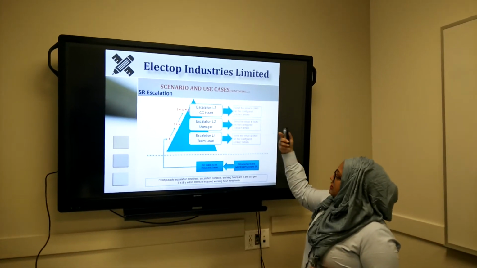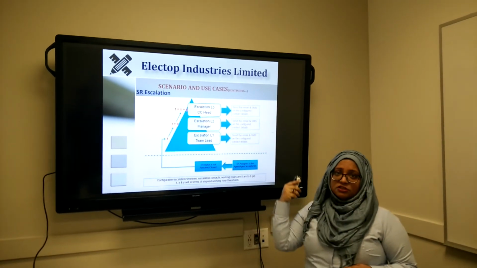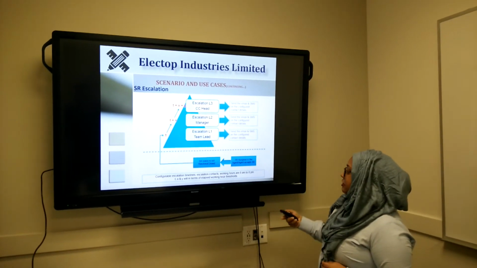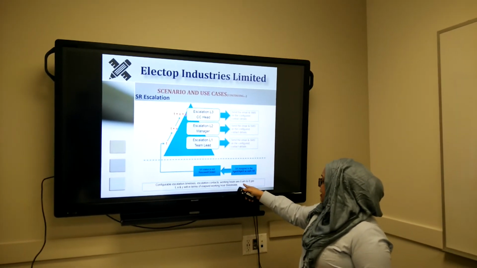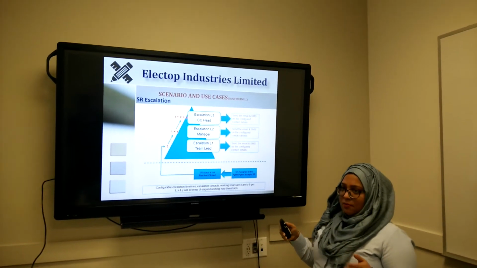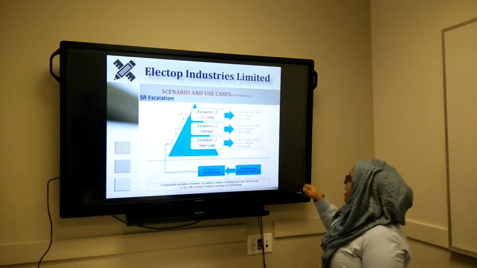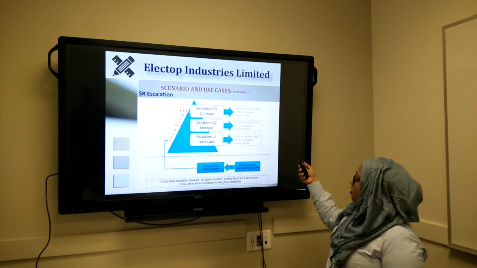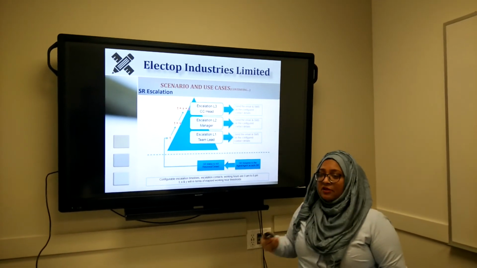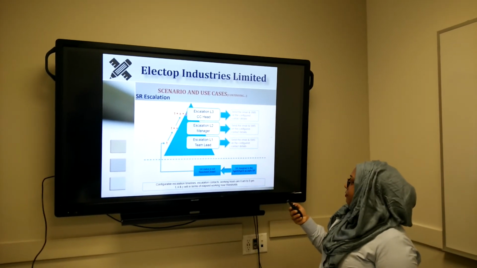Then it goes to the escalation manager, and then to the customer service head if it's not resolved at the lower levels. We'll need a platform for 8 a.m. to 8 p.m. service, but this will depend on which department is working on it. And definitely we'll need an API or a platform for email and SMS, so that the customer gets notified every time the SLA moves from one level to the other.